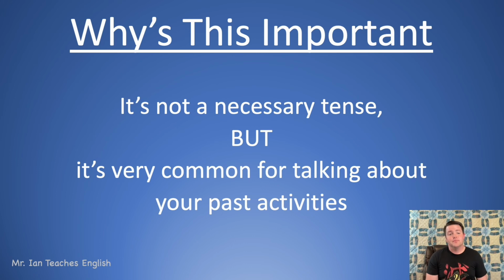Now, why is this important? Well, it's true that it's not a necessary tense, but this is really common for talking about past activities. People will ask you, what were you doing yesterday afternoon? What were you doing last night? What were you doing at your job yesterday? Or it's possible they ask you these things in the simple past, and because you want to show that it takes time, you'll use the past continuous.